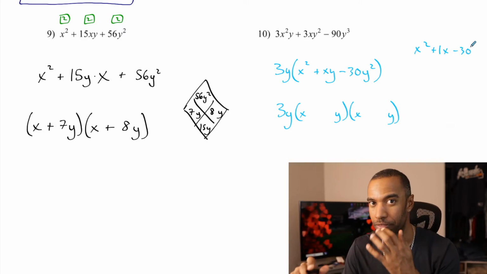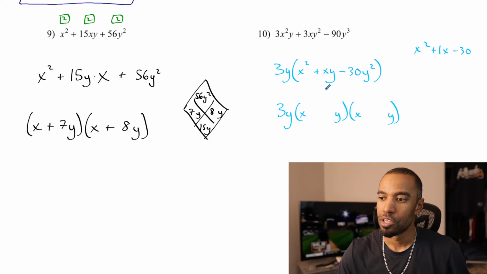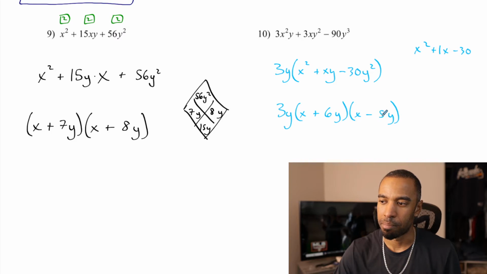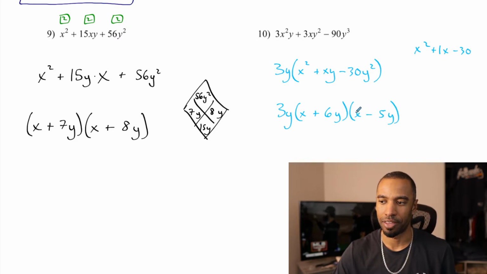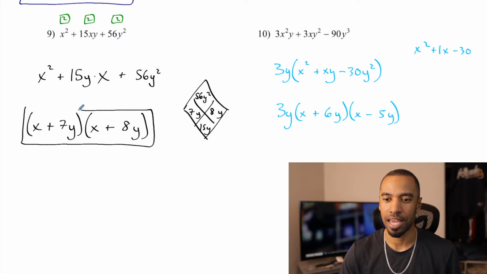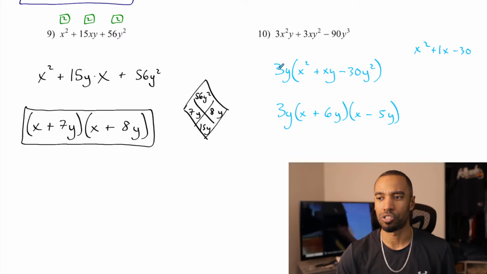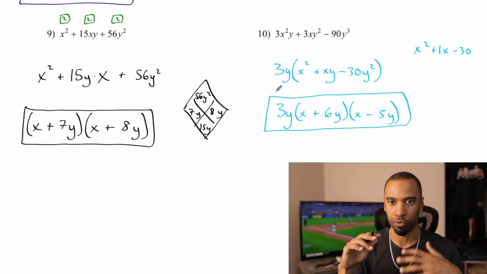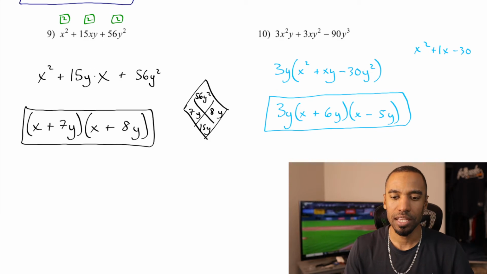Remember, I'm choosing factors of 30, like 6 times 5 is 30. So 6 minus 5, positive 6, negative 5. And by the way, there are y's there that kind of complete the circuit. So those are final answers there for 9 and 10. We're not going to deal with common factors of greater powers and things with y on the next page. We're just going to be solving for the variable in and of itself. But that's the first page right there.